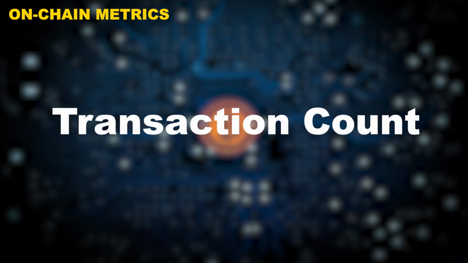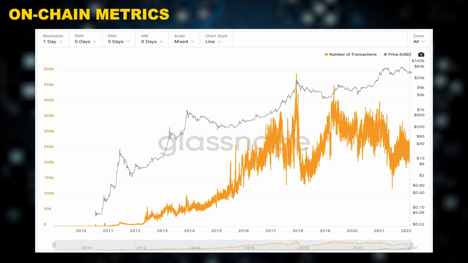Another similar metric to transaction value is transaction count. Here, the transaction count shows how many transactions have been done over a period of time. The transaction count is a good measure of activity that is happening on the blockchain, especially when it's plotted on a chart for set periods of time, so you can identify changes in network activity by analyzing the chart and applying moving averages or other tools to the chart for a better understanding of the network activity.